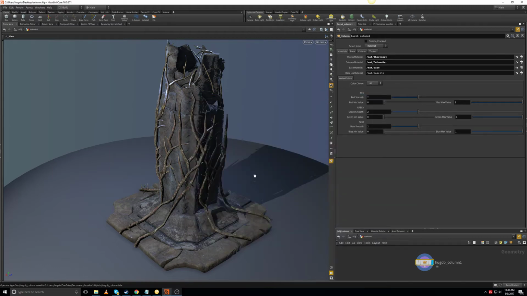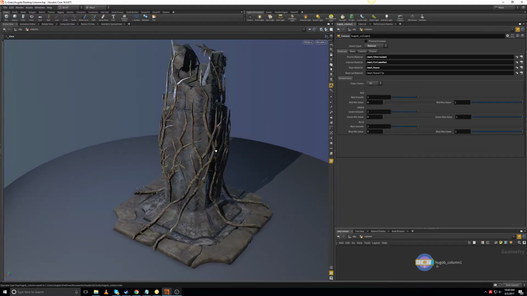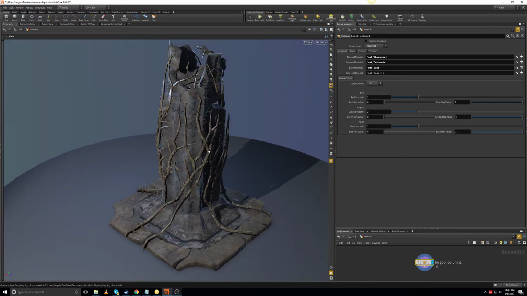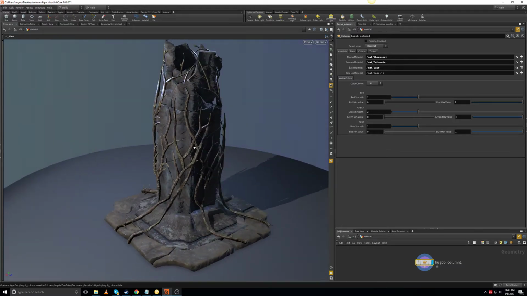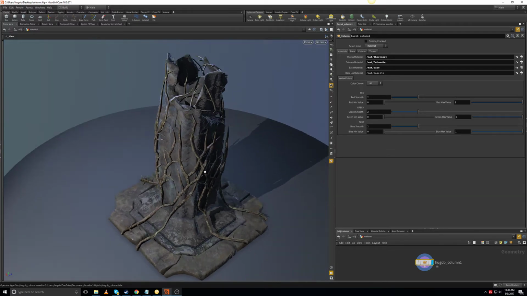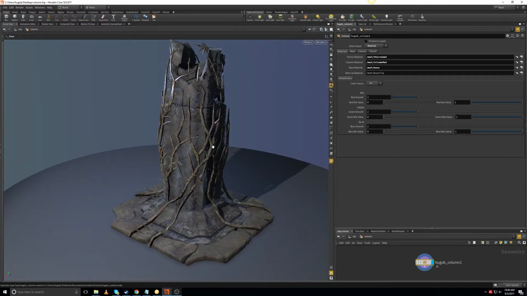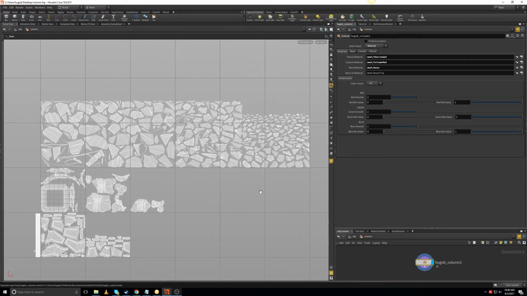Hello, gentlemen. I was able to finalize the UVs for this column right here, and thanks to Kenny Lammers, he was able to help me improve the Thorns section of this. So if you press 5, you'll be able to see all the islands of the procedural UVs, and none of them are overlaying each other.